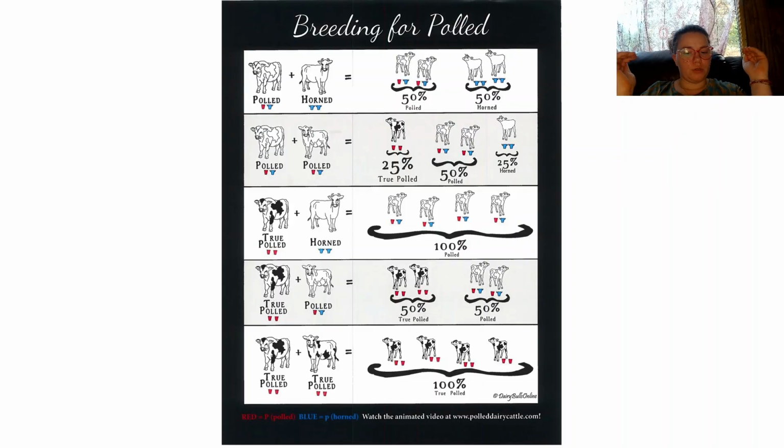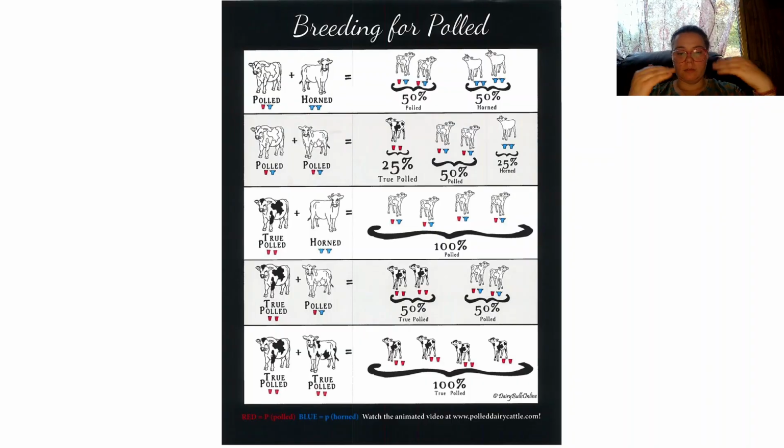True polled, when you breed two true polled together, the only genes that they can feasibly have is the true polled genes. When you breed two homozygous recessive, in this case, so two horned cattle that only have horned genes, they would only make horned cattle. And this goes into, you could deep dive into breed history with all this crazy stuff. Specifically, horns versus no horns has a lot of cool cowboy history.